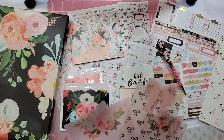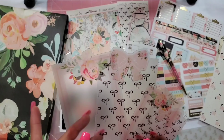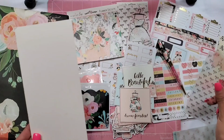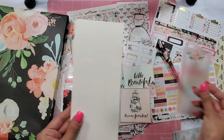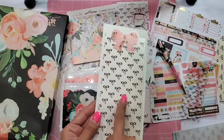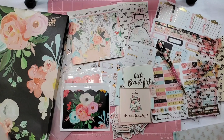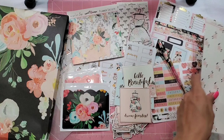And then here we have, these are actually like acetate, right? No, it's like a plastic, but it's really pretty. So you get the smaller one with the bow. Here, let me turn it over so you can see that. Look at how cute that is. So you got the smaller one, and then you have the same size in this version. Really pretty. And then we have the larger one. You can add sticky notes, use it as a sticky note dashboard. You can add washi tape. You can put a pocket on here. Oh my goodness, the possibilities are endless. Alright, and then you have the larger one for this print. Really cute, huh? Oh my gosh, I love that.